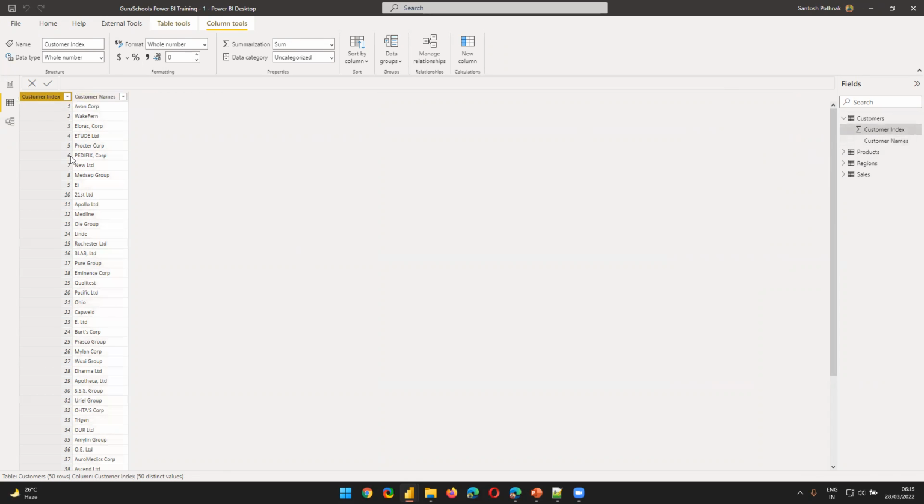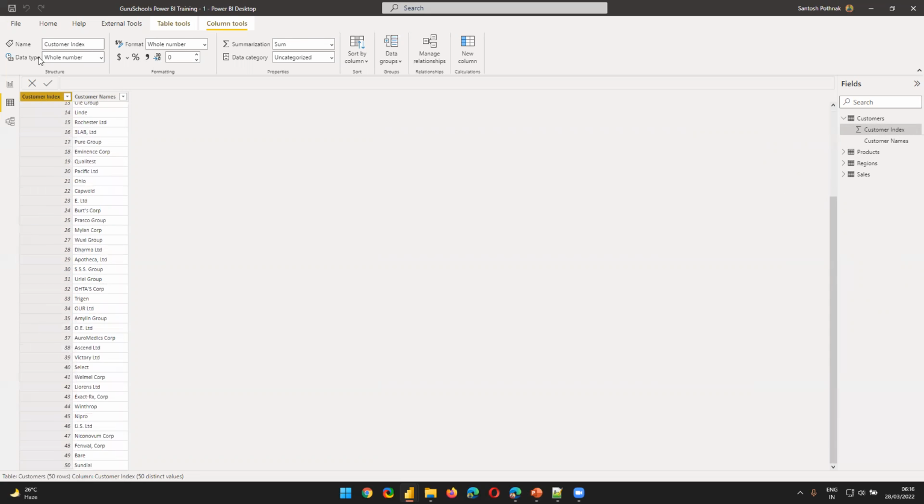But customer index actually was not needed, isn't it? The customers table has the customers information, whereas what I understood is that index is a primary key. They are distinguishing between each and every key. So index will always have a unique key. It's a primary key.